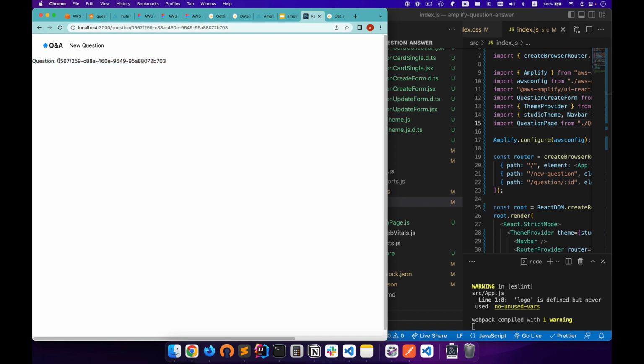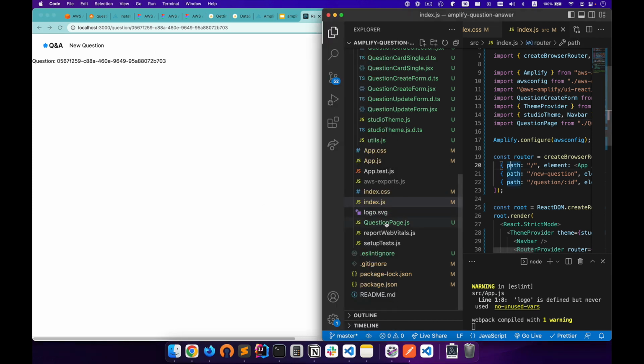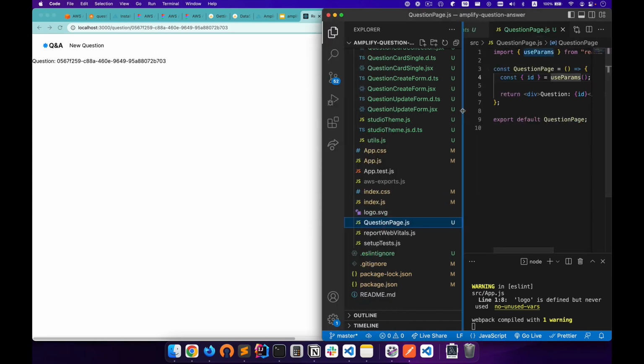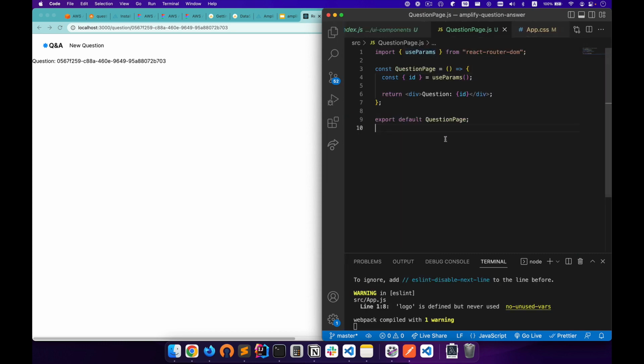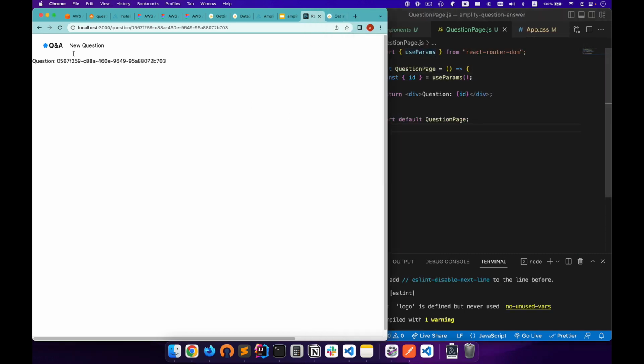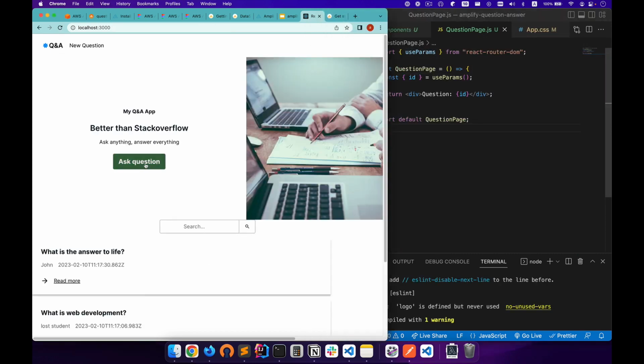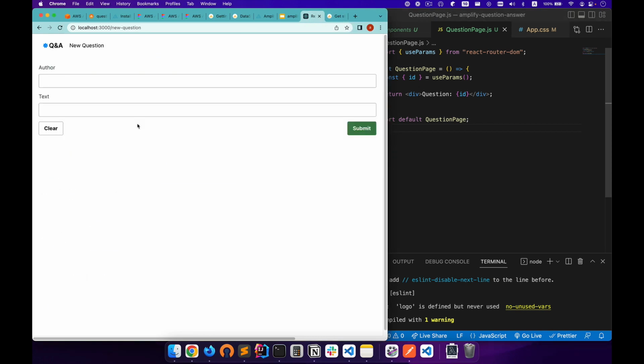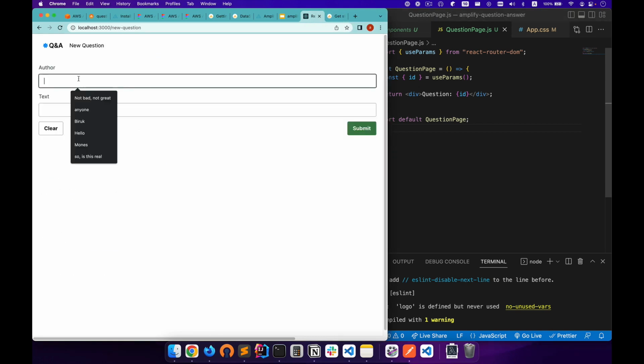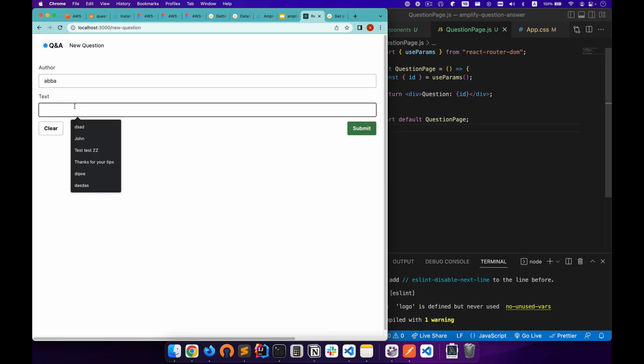So the last thing we need to configure is viewing the question, a single question with the answers inside it. And we're going to do this in the question page, which we just created. So let's work on this page. Before that, let me just do one test and ask a new question. And what is AWS Amplify?